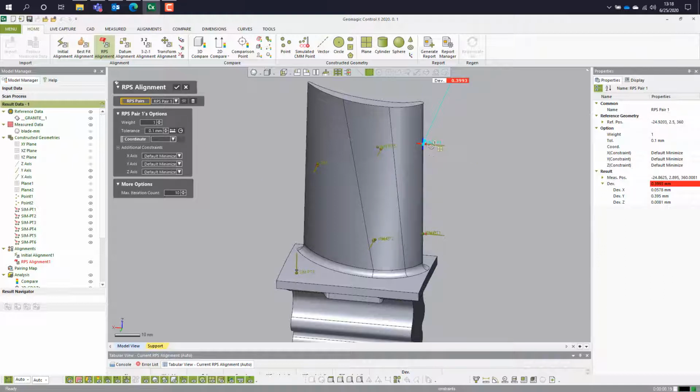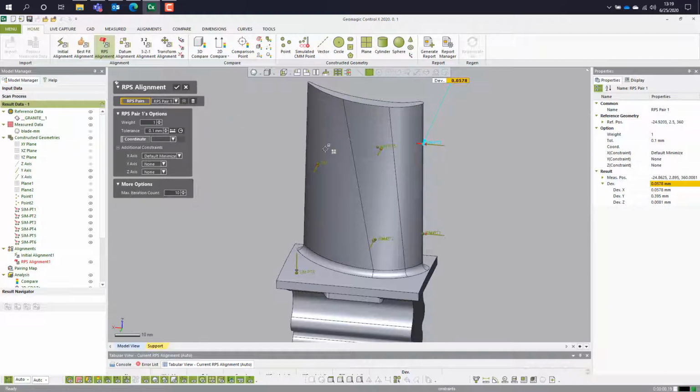I want to tell that point how it's supposed to act. So that's why I'm going to put some constraints on it. Right now I'm going to tell it that the only direction it's supposed to control is X. So I'm going to turn off these guys, minimize those, and say you're only supposed to be influenced in the X. I'm going to hold out a tolerance of 0.1. Again, that's just going to determine how much wiggle room it ends up having before it's considered passing or failing.